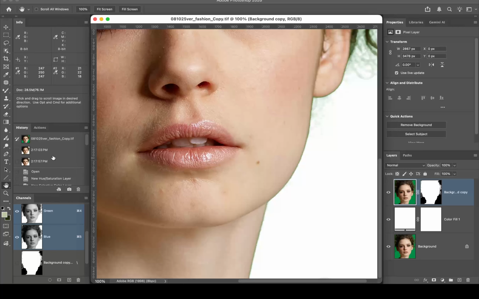And the advantage of that is that if all of a sudden you realize something horrible has happened to your image, you realize that, oh my God, I erased part of her face and there's no way for me to get that back, whatever. You can go back your 50 history states, and if you find the problem, that's great. You just need to go back to the one state before it and then pick up where you left off. But a lot of times it can be hours ago that you made this mistake.